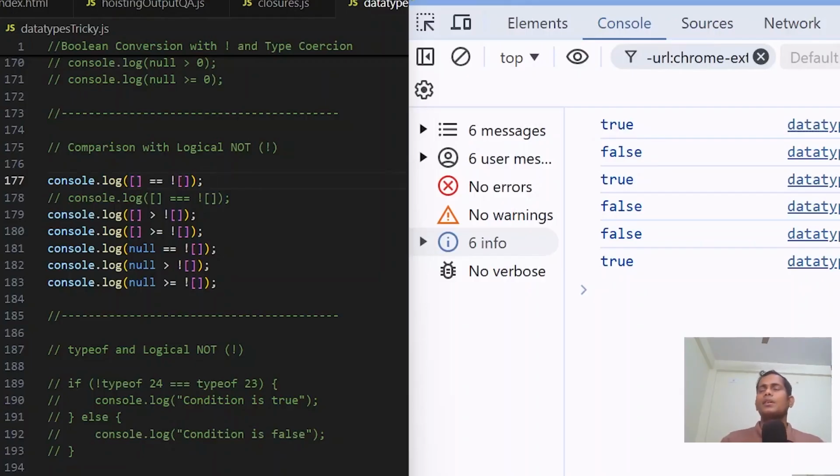I'll tell you again. On the left side, since there is an absence of value, it converts to 0, because we are trying to compare with something. This operation is different, it converts to 0 directly.